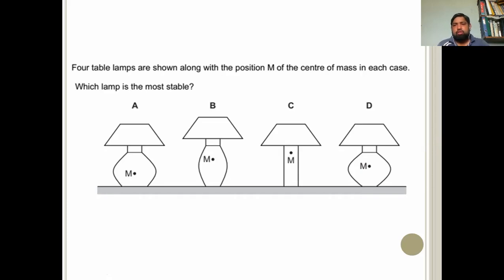And there can be one more case in which we can be asked about if the object will topple or not. So line of action of weight should be passing through the base. So if we tilt it, since this line of action of weight keeps passing through the base, it will not topple. But as soon as it falls outside the base, it topples.